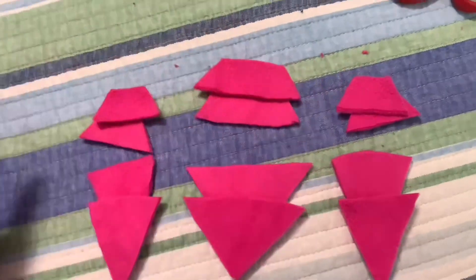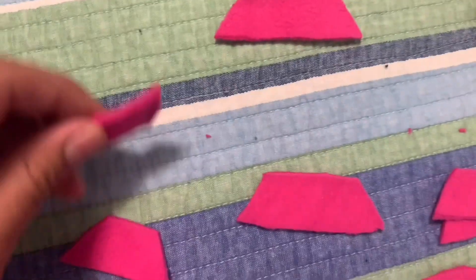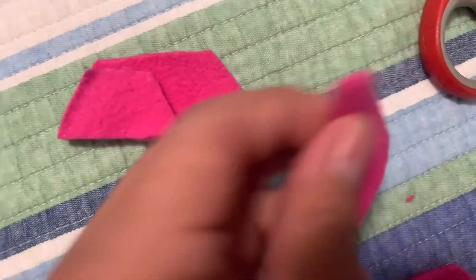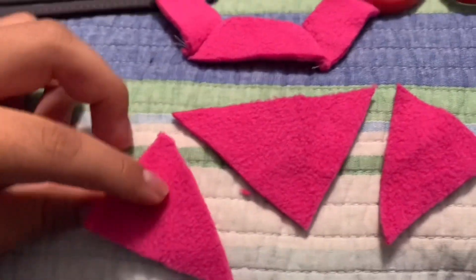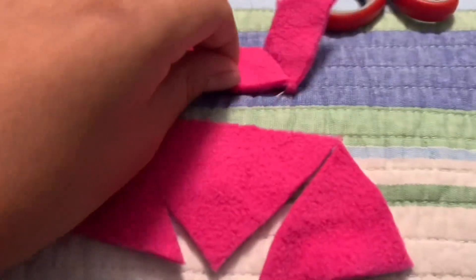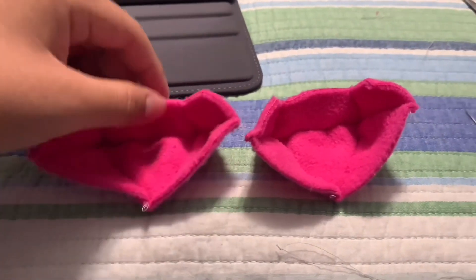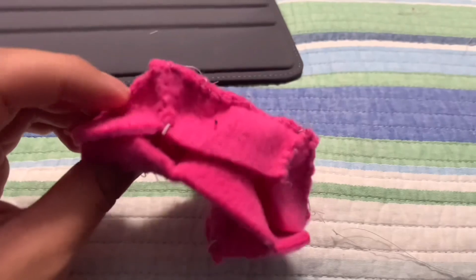Moving on to the crown — I'm gonna attach that last to see how it looks on him first. These are the pieces you want to cut out for the crown. This is what it should kind of look like — these are the same, same with these two, they're all the same. So first, grab one of these, grab one of those — they're on the good side, flip it over, sandwich it, sew the top. Then grab this one — place that and sew the top. Same thing with the other two. This big triangle right there, all on the good side — flip that to the bad side, sew to the bottom. It should kind of look like this too. Once all that's connected, literally — let's say that's on the good side — flip it over, line it up and kind of sew against that side. Do that for both pieces. After you have this, these two should look done — then all you gotta do is sandwich these two and sew from this side to the other side, leaving the top open.